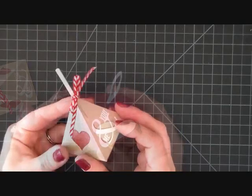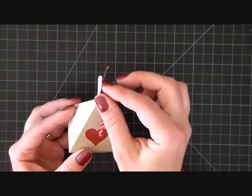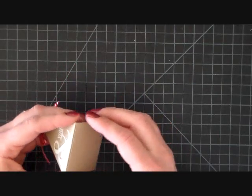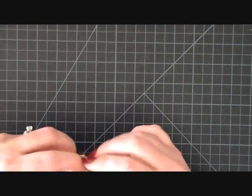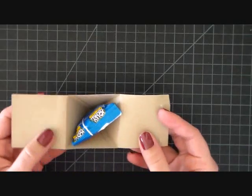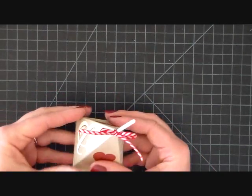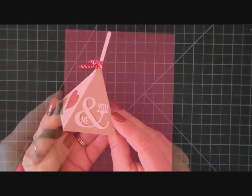This one is fun also. It holds a sucker, and this will be the style that I probably create for Aubrey's class because she wants the critters, and I can use the sucker coming through the top somehow. So this one I just adhered with some glue dots, and the sucker fits right in there perfectly. And again, the glue dots will snap back together somewhat. They won't wreck it completely. So, okay, let's get after this.